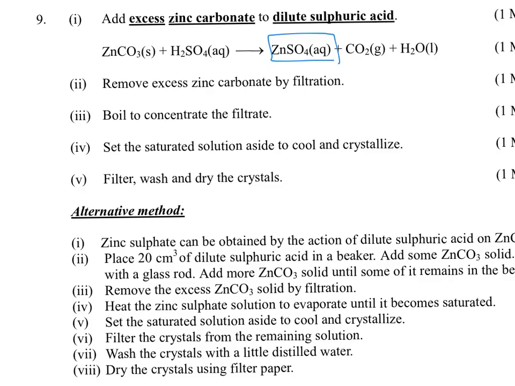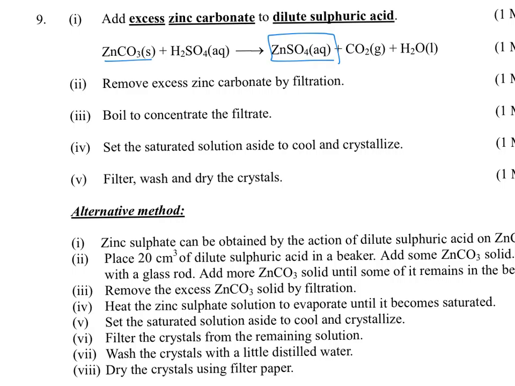precipitation. Okay? So you need to choose appropriate materials, zinc carbonate, not zinc chloride. You cannot use zinc chloride here, because if you use zinc chloride, you need to perform precipitation. However, this is a soluble salt, so you cannot form precipitates. So you need to use this one. So the first step is very important. You need to determine whether the salt is soluble or insoluble.